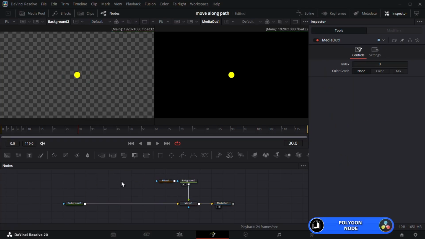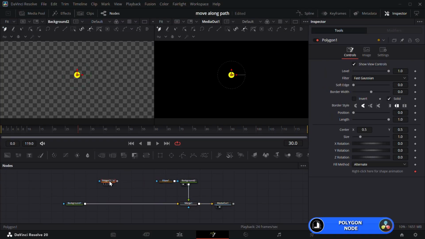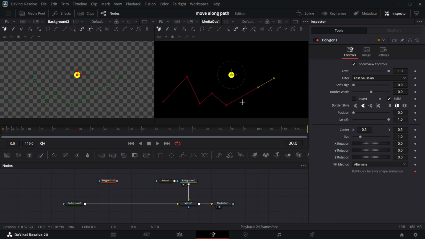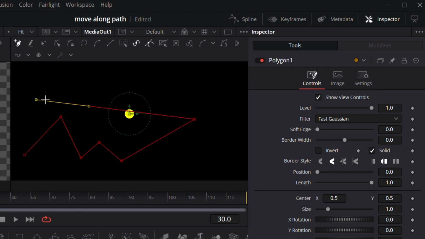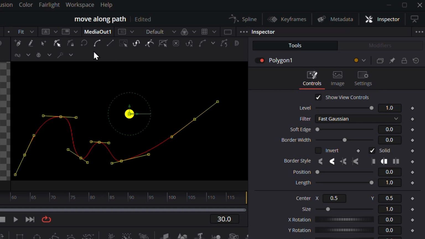We can create our custom path by using this polygon node. With this polygon node selected, we can draw any shape or path, here on the preview screen. If you accidentally click and add an extra point, just use Ctrl-Z to undo, or turn on this Modify Only option. So, we can select all these points and make the curve smooth from here. We can also modify individual points.